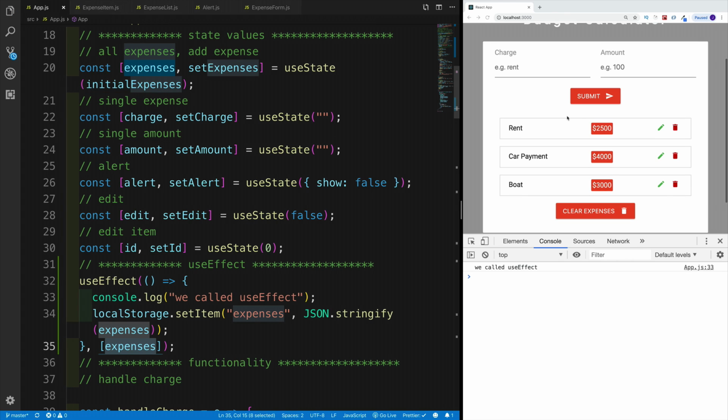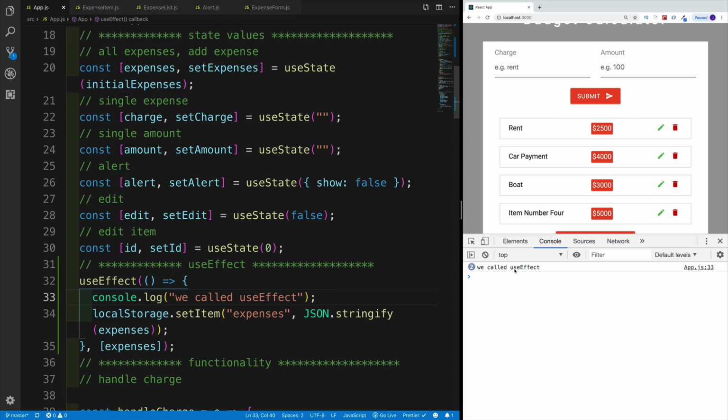Okay. And now everything is going to run correctly, because we're going to run it the first time when the component mounts. All right, that's fine. But then we're only going to call it if we add the proper item to our list. So let's say item number 4, and then let's add 5,000, something like that. Only then we run the useEffect. And as you can see, once I click on edit, I don't run it. Only when the changes are applied to my list, only then we run the useEffect.